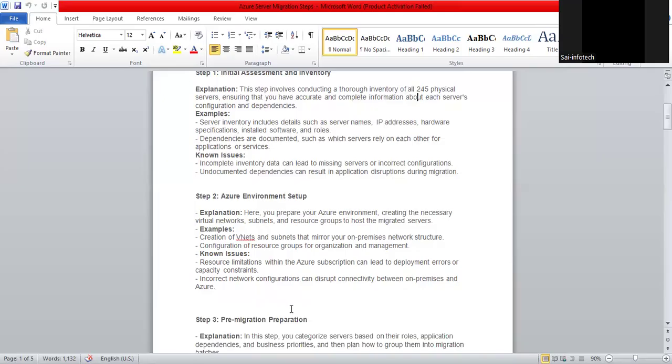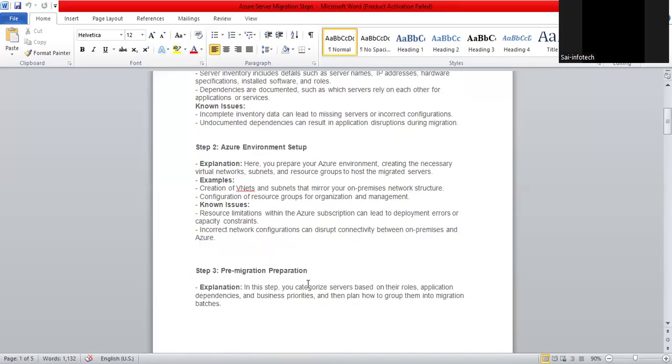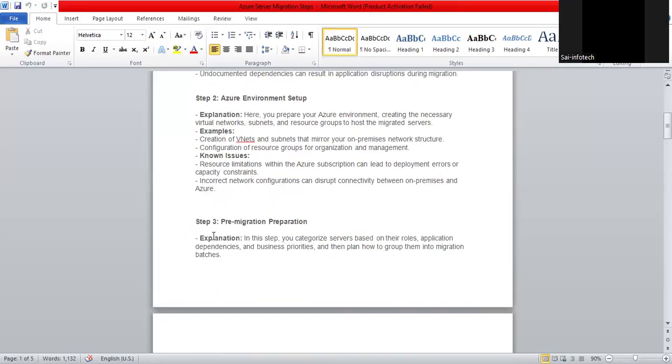Incorrect network configuration can disrupt the connectivity between on-premises and Azure. So we have to prepare for these things, and we will see them practically. I will try to replicate them.